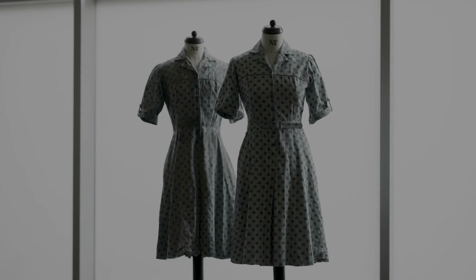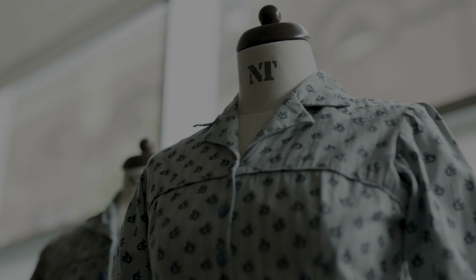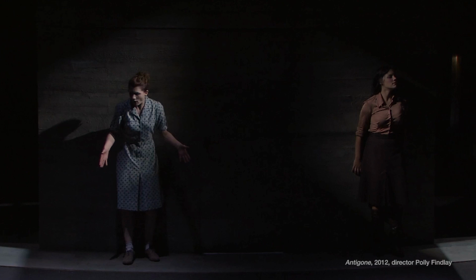In this production of Antigone, all of the costumes fit the 20th and 21st century setting, with those worn by women more obviously in line with a Cold War Central European look. The dress worn by the actor Jodie Whittaker, paired with ankle socks and lace-up shoes, highlights the youth of the character of Antigone. It's very feminine, girly even. It is not perhaps what we might expect a rebel to wear.